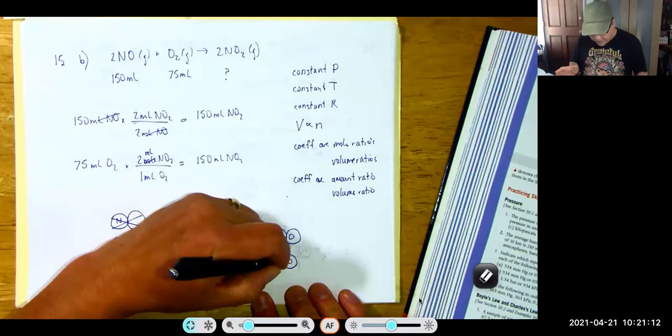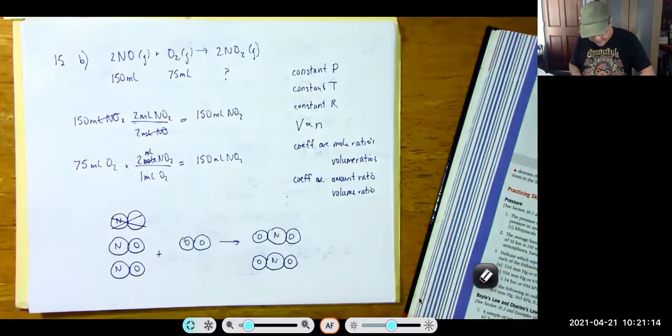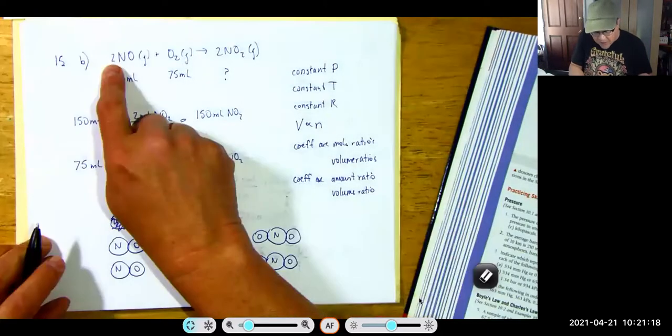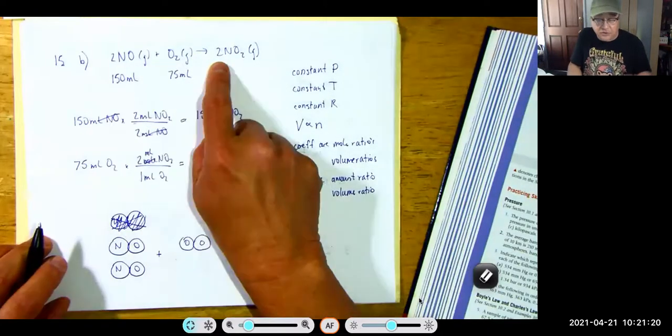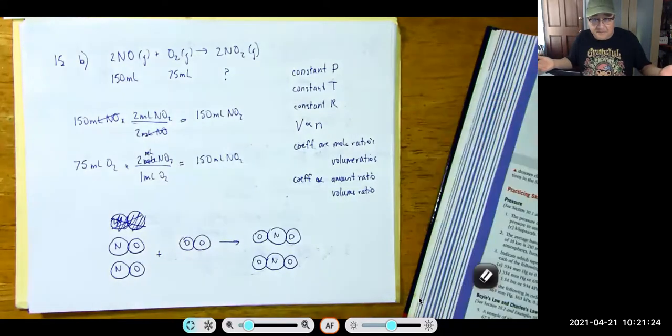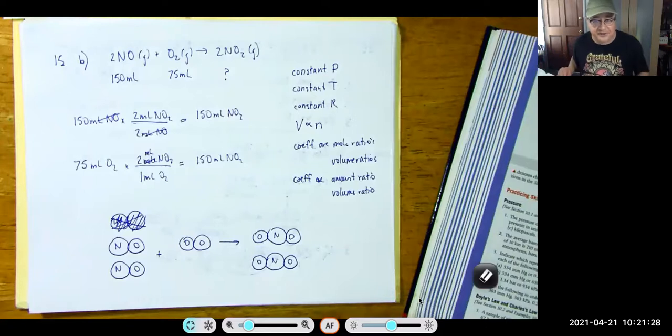Okay, now when you said, why are we losing stuff? Your idea was that we have 2 plus 1 making 2. We start off with 3 of these things and we end up with 2, right? Yeah. Is that how we balance equations, just by looking at coefficients? Yeah. No. Look, we balance things by looking at how many atoms you have of each.